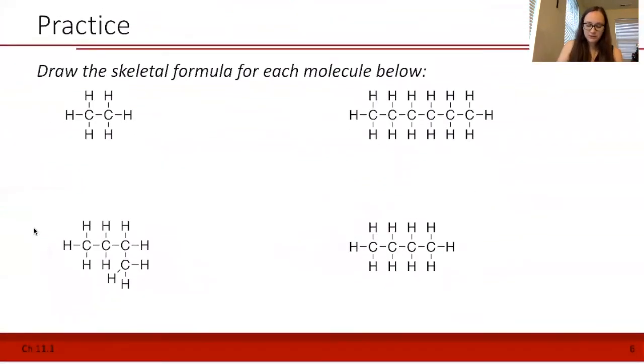So now we're going to do some practice in terms of taking how we used to draw organic molecules and drawing them in our skeletal formula. What I like to do first, especially when I was learning, is to number the carbons. So let's start on this first one. We're going to put number 1 and then a number 2 on the carbons. I'm going to put my pencil down, and that is where carbon 1 is going to start because we only draw the bonds. And then I'm going to draw a zigzag line up and count 2, and that's all I have, 1 and 2.